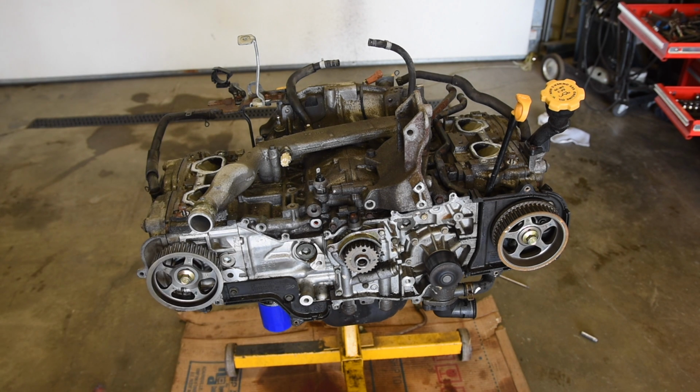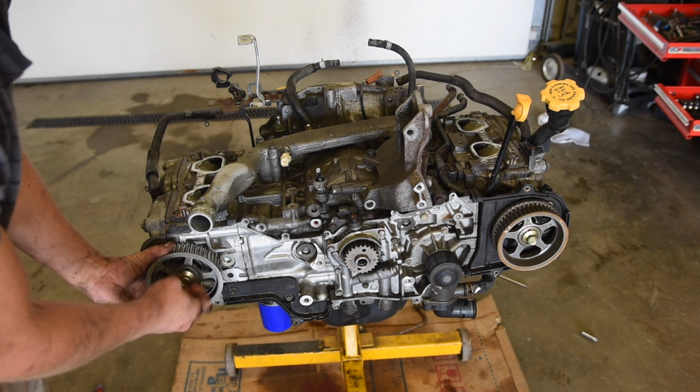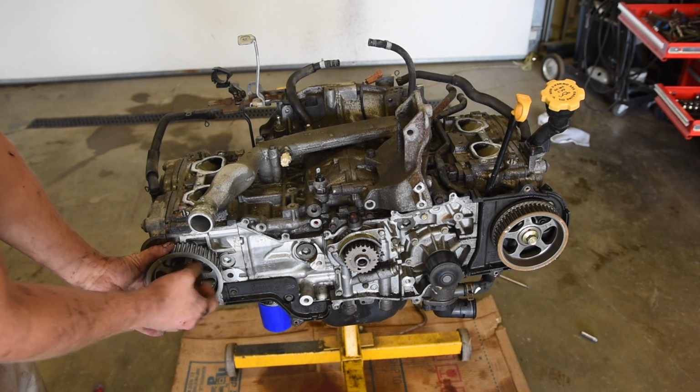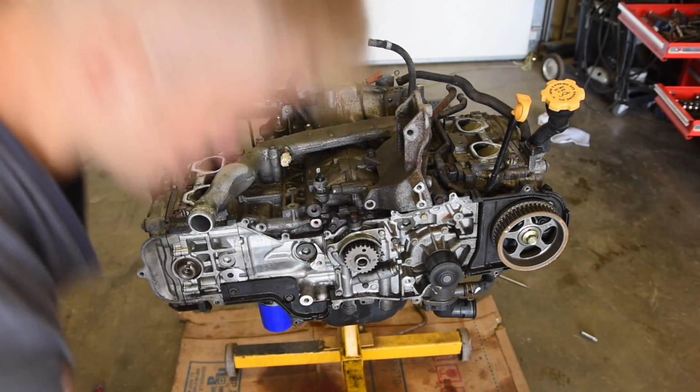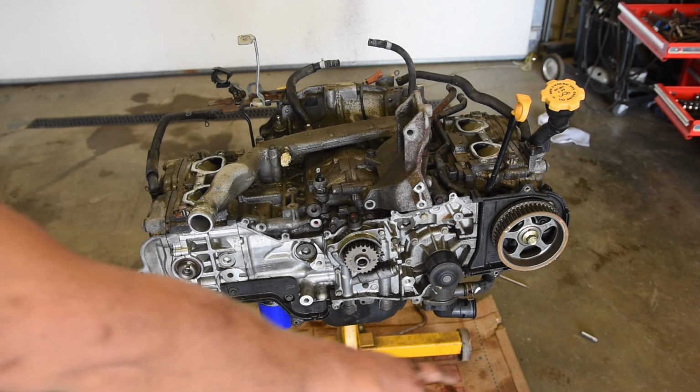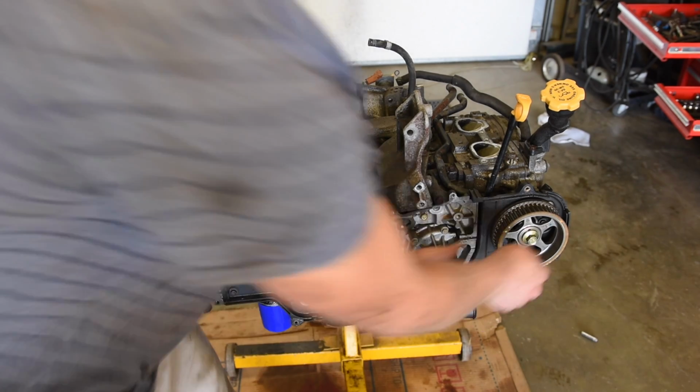Okay, now we can pull these cam gears off. Remember what side goes where. I usually just keep everything on this half of the stand and everything on that half of the stand for that side of the motor.